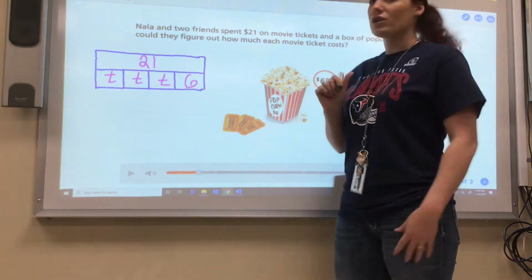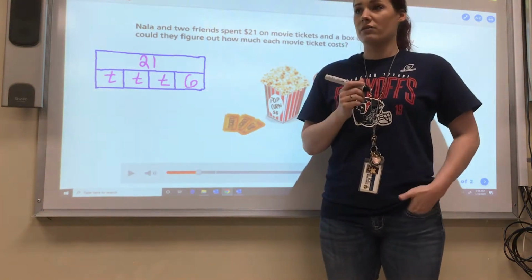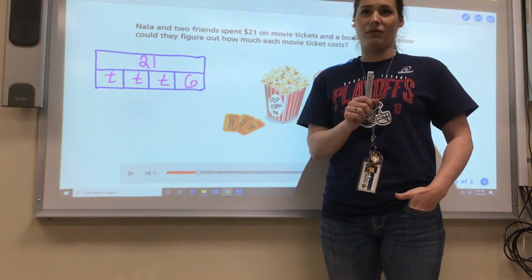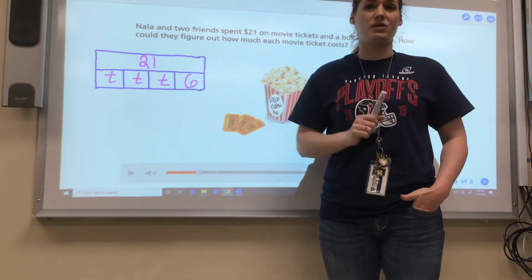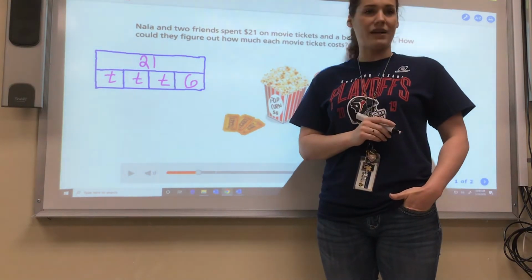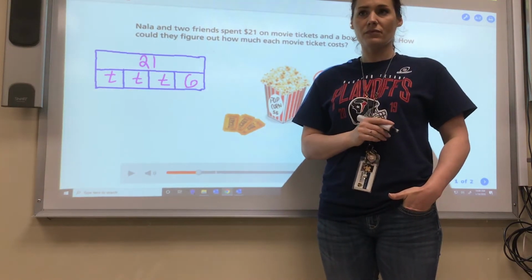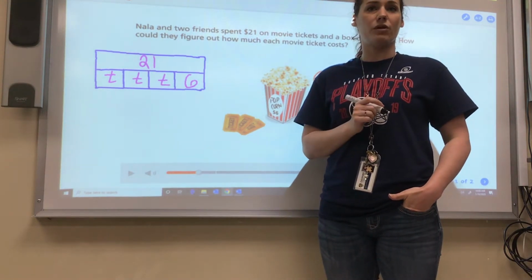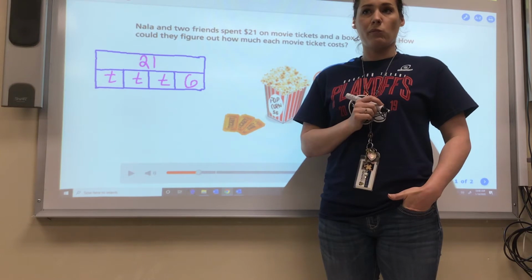Okay. So let's try to write the equation. This is what we're working on first on Wednesday, I think. Taking these kinds of problems and writing a 2-step equation. Anybody want to try the equation? If this is our bar graph, how would I write that in equation form? Carolyn.